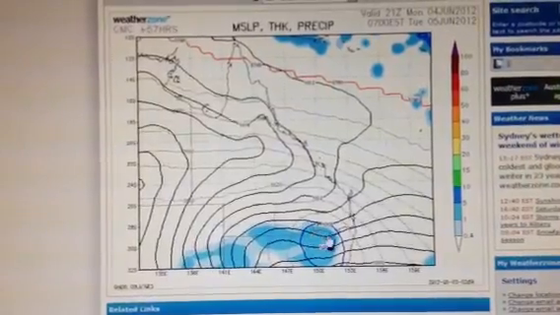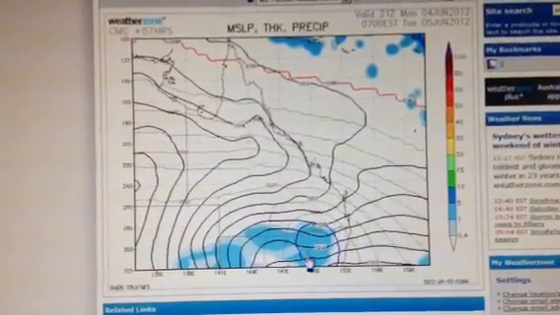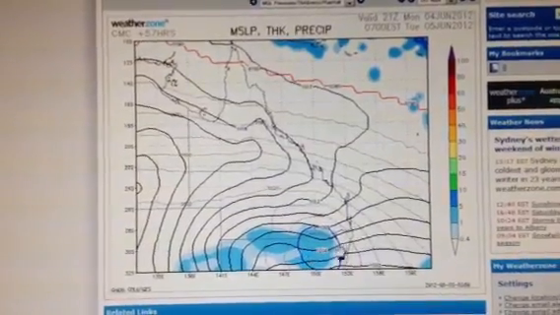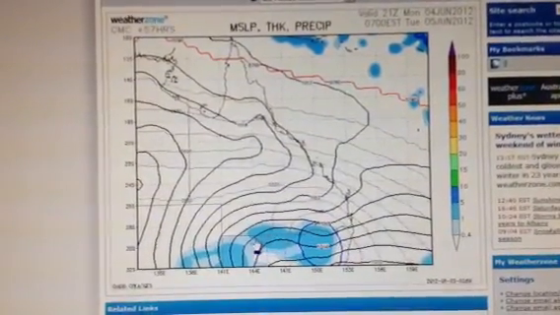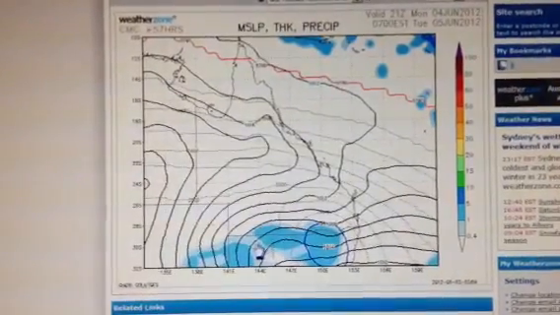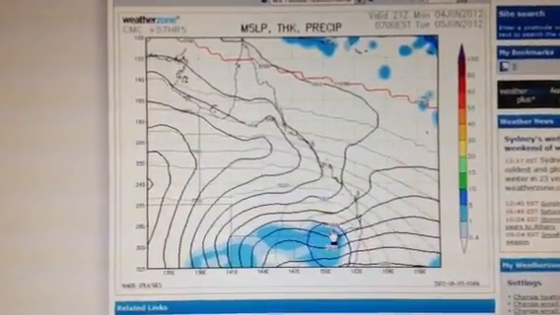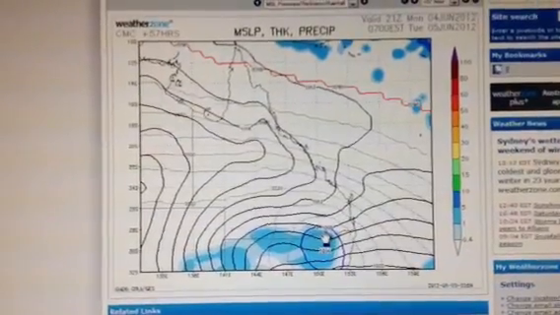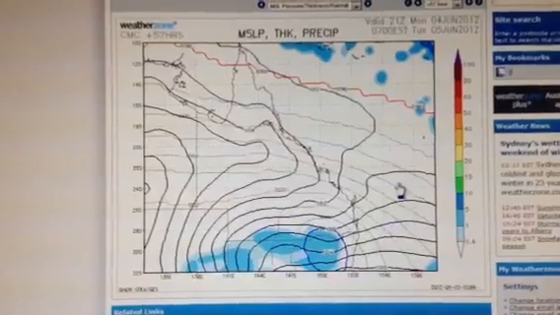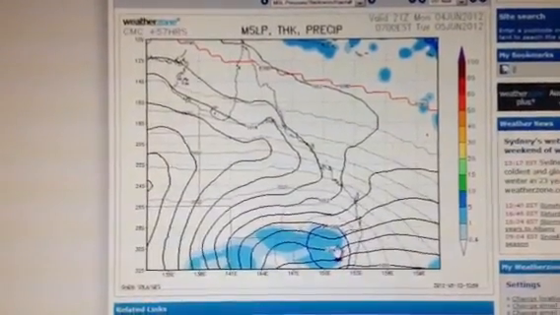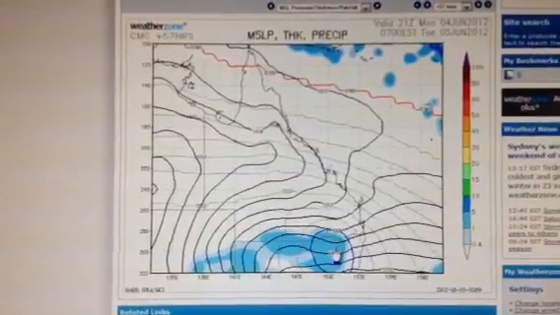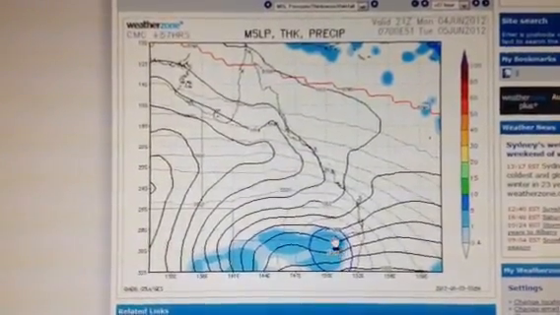And again, another computer model. These are all different computer models. There it is, 7 a.m. Tuesday morning. So you can pretty much safely say that between 7 a.m. and 1 p.m. Tuesday, there's going to be this cold pool of air come through, which is forecast to produce isolated thunderstorms, scattered showers, and even sleet. Now I would go as far as saying possible snow on the highlands, above say 1,200 metres.